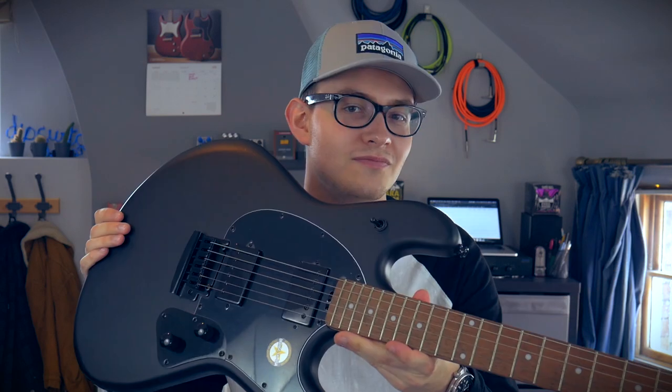So let's get some tones. I'm not a metal guy, but I'll see what I can do. Probably the best I could do is throw on some fuzz pedals and get all crazy like that. This does so much more than metal. Realistically, it looks like a metal guitar, but it's just a two humbucker guitar, so it can do anything any other two humbucker guitar can do. Sounds great, let's get some tones.